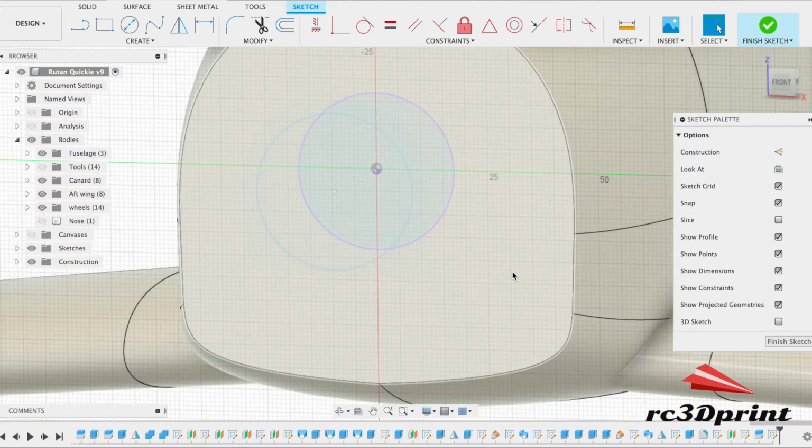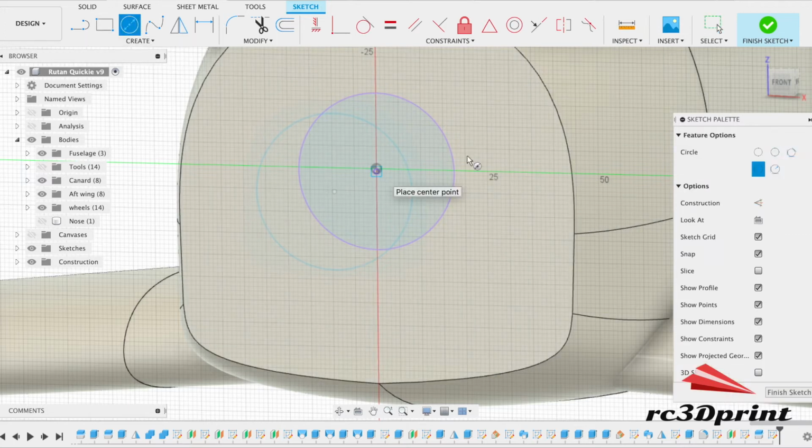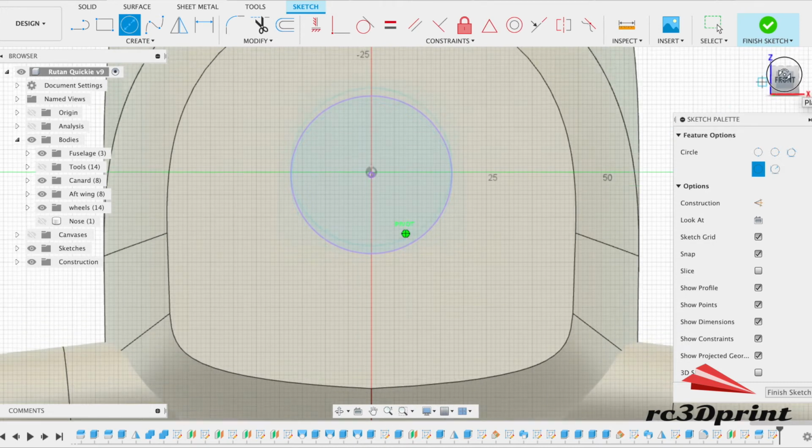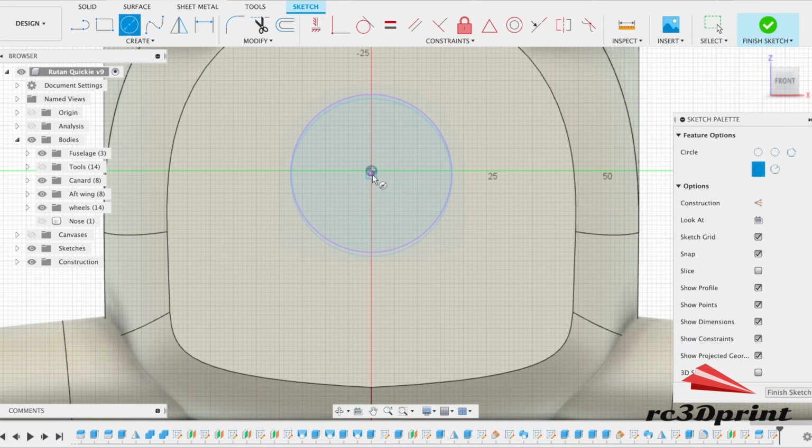Yeah, so what was I saying? I start making the firewall thick, and that way you don't have to do it. But what is worth having a look at is just the width of the motor mount. The one I've got in my hand is 42 millimeters. It's very strange how it's projected. I guess it obviously wasn't straight, which is okay.